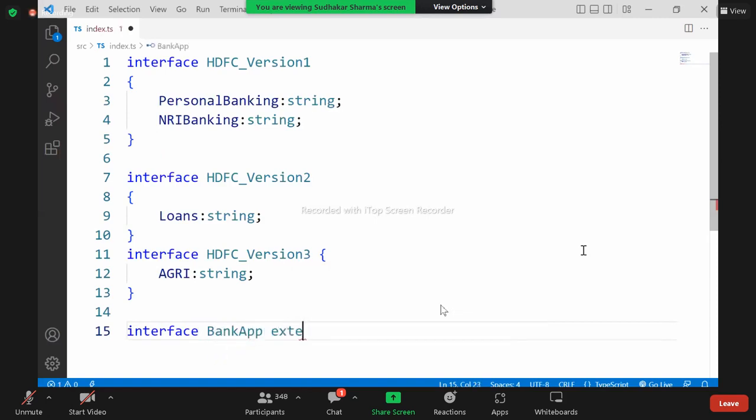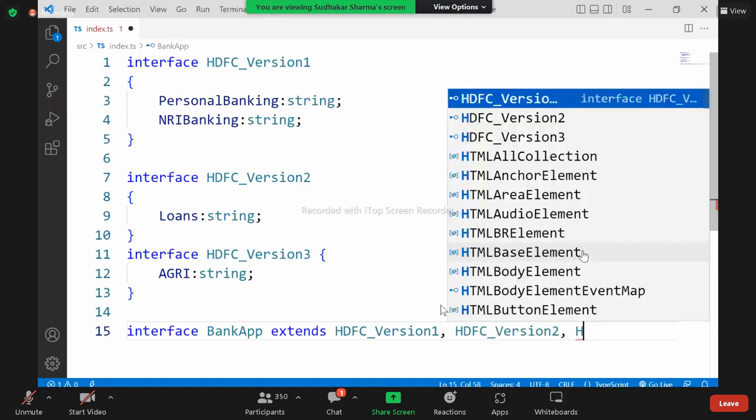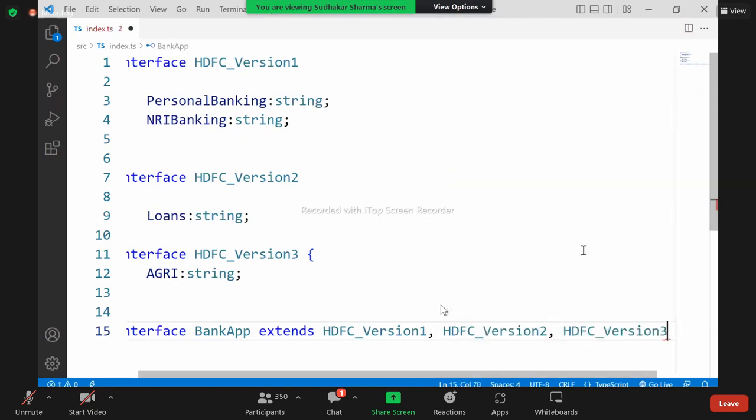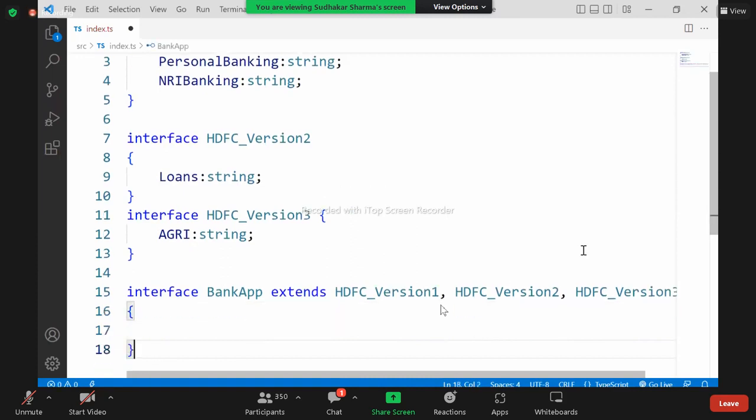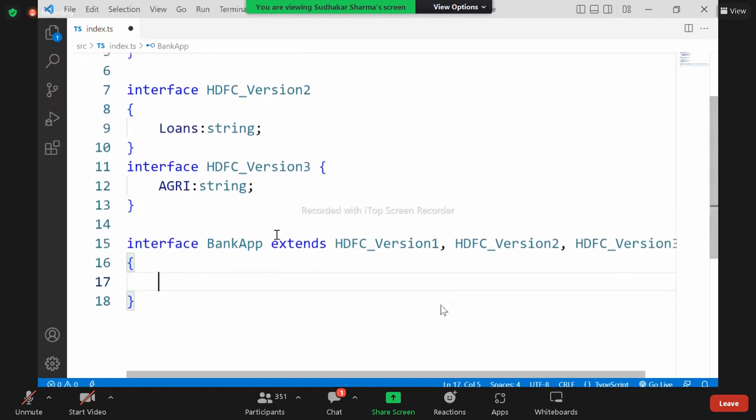This extends HDFC version 1, HDFC version 2, comma, HDFC version 3. It includes all the three. That means it is implementing all three versions, and once it is implementing all three versions, it can adopt all three features.